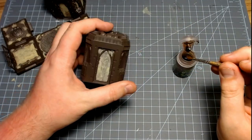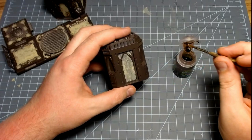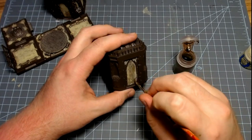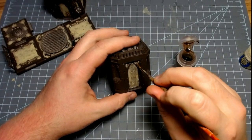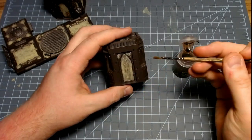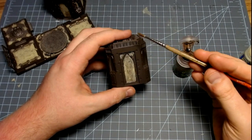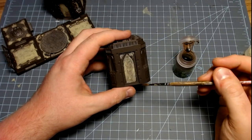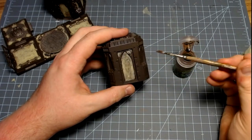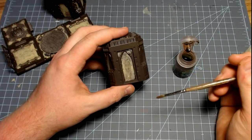After giving it plenty of time to dry, we're back at the side we were working on before. As you can see, it's looking real rough — all that brown is starting to show through. We're going to take some Agrax Earthshade and be really, really rough with it. A way to save time, because this is all about painting efficiently, is you can do your crummy first layer and then go do the metals, and then do Agrax Earthshade to everything — it depends on what color you want the rest to be. You could potentially fit this into the washes you were already going to do on the rest of the pieces, and that's super important for saving time.